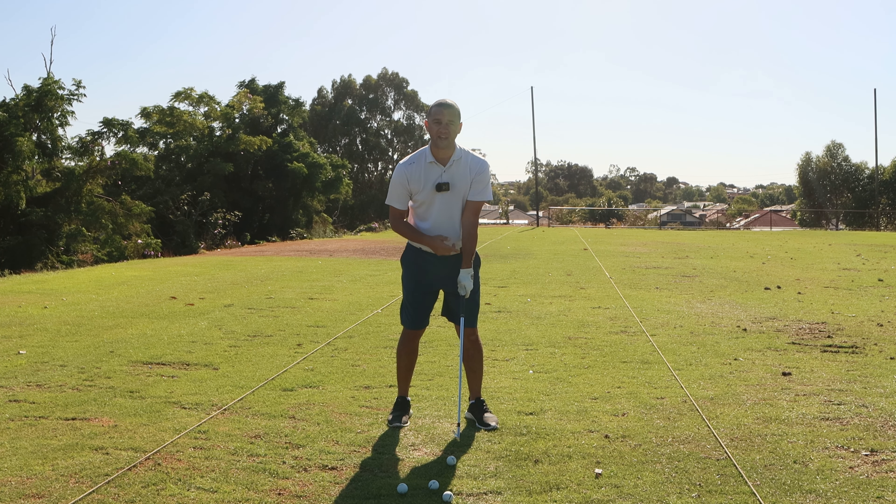Now that I've got that spoon in there, you can take backswings. Naturally you'll feel a little bit of pressure on your lead forearm as you take your setup position because of a little cupping in the lead wrist at the start, but by the time you get to the top of the backswing you want to feel like that pressure has completely gone away — that means we have a flat lead wrist. From there you can take some nice controlled swings and make contact with a golf ball, trying to eradicate that pressure. Nothing is better than actually hitting golf balls where you can put the drill into place.